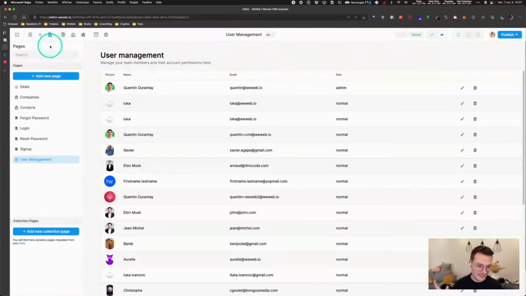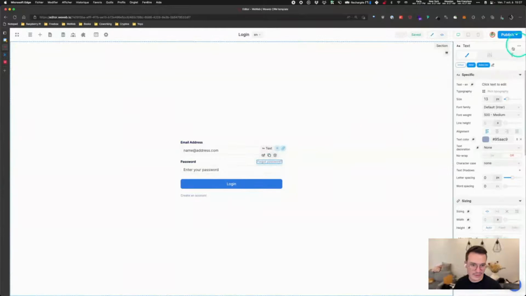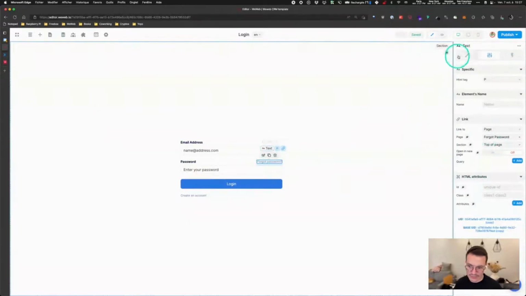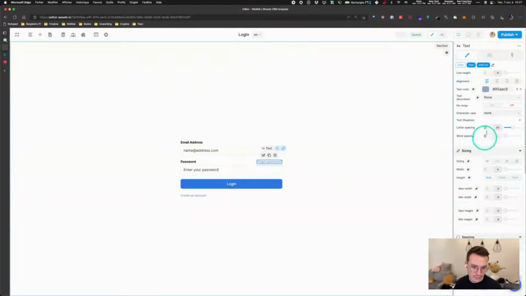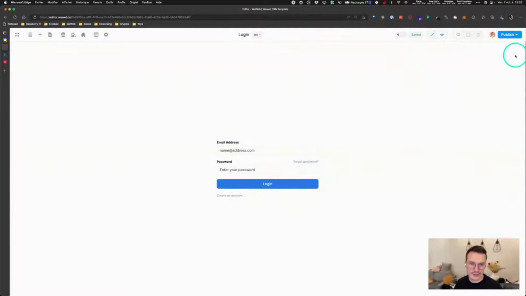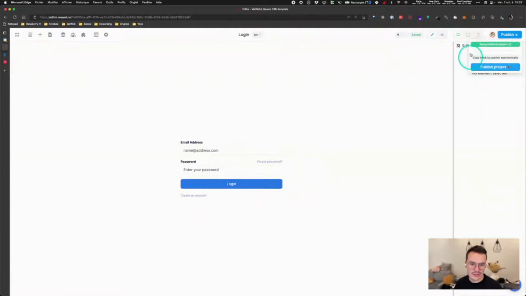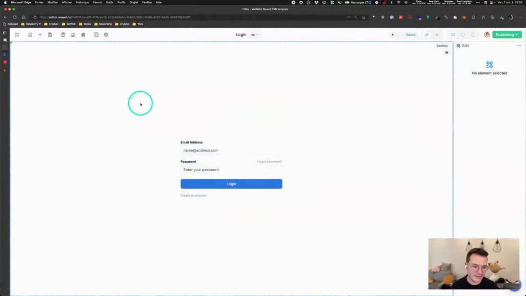I'll just do something because I've seen that I forgot this, but if you forgot your password, I think I forgot the link here. So, no, it's forgot password. So maybe the cursor is not the right one. So let's set the cursor to pointer. Yeah, that's better. Let's publish this. Fix cursor on login. So if you were to copy the template, it would be fixed now.